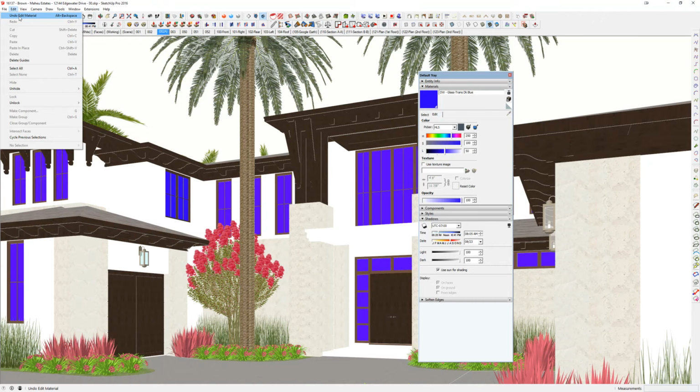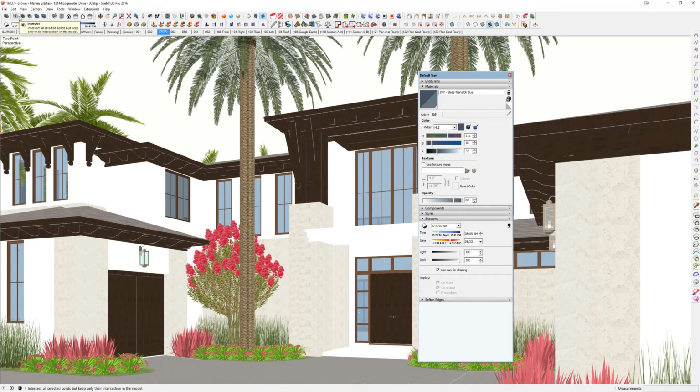And with that one exported, we want to edit or undo edit material. You can see we're back to normal. And while we're at the windows, let's go ahead and do my window frames. Now some of these we may or may not use. It's just going to be really nice and really convenient to have everything ready to go versus coming back and doing additional exports. So again, we don't need to turn texture off because there's no texture.